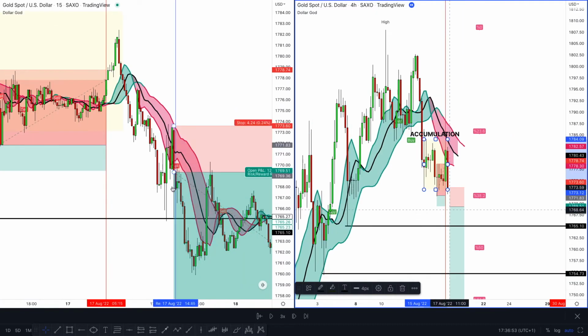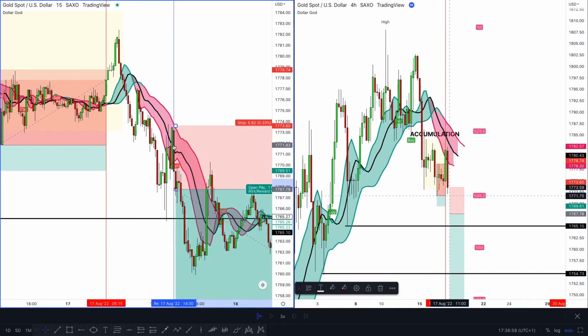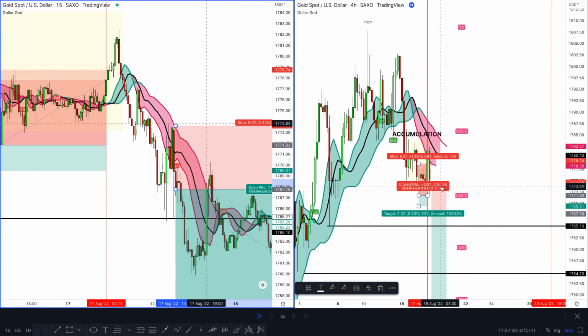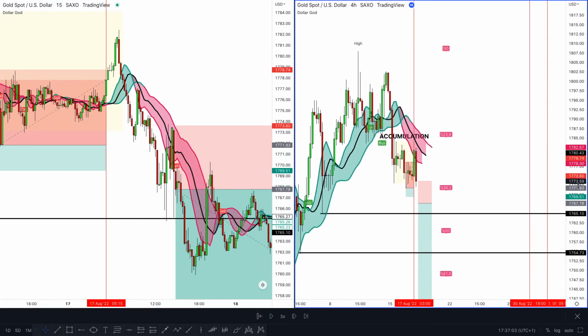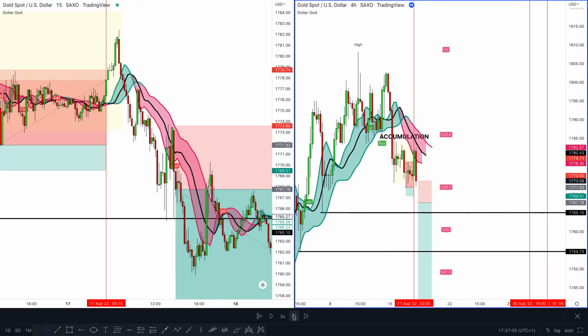We can see when we move over to the right that there was another trade entry. You had a sell here, you would have got in right over here, stop loss above this high. And let's just put the replay mode on to see where our take profit levels could have been.